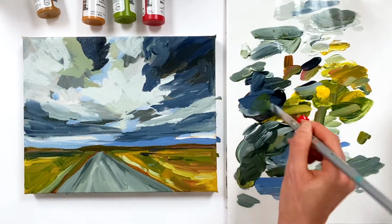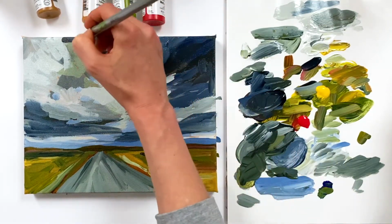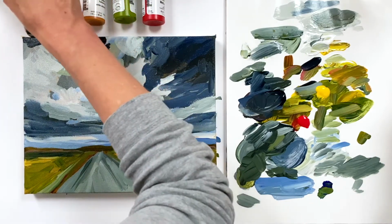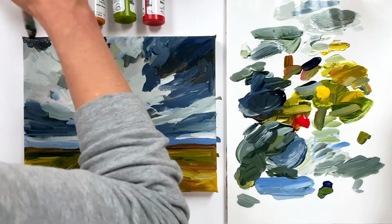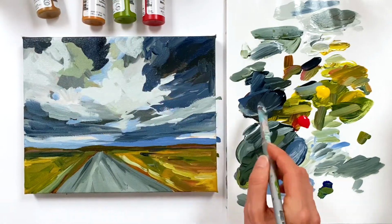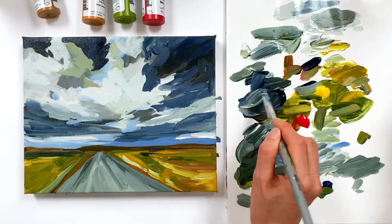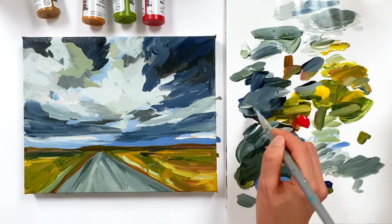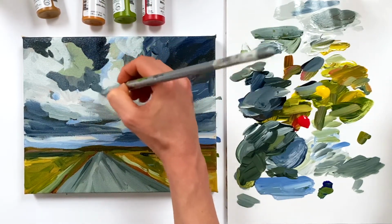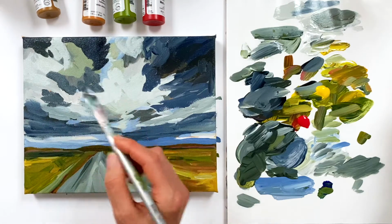Experience has taught me to work the whole canvas instead of just getting stuck on one part and fussing on that one part. When you come back to it later, you might realize that it's done to the level that you need it to be done. As long as it flows with the rest of the painting, if that makes any sense. I know for me anyway, I fuss over things that don't need to be fussed over. And I'm slowly starting to catch myself doing that and learning to move on.